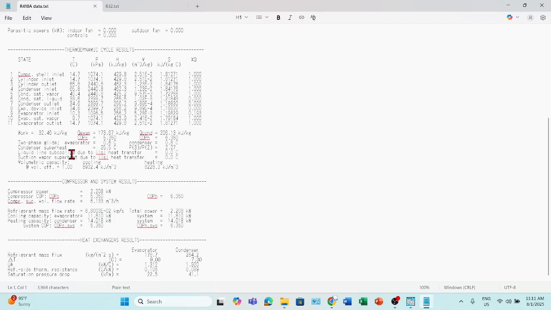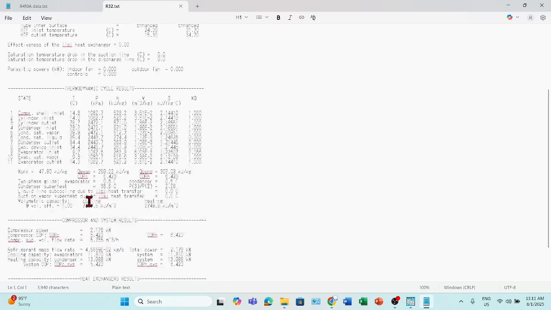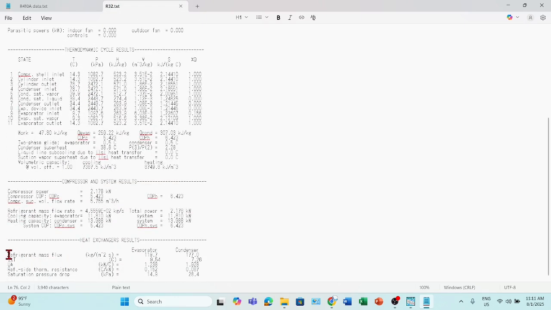So for R410, we can see the refrigerant mass flux values, delta T values, UA values, refrigerant side thermal resistance values, and saturation pressure drop values. For R32, similarly, we can see these values. So we can compare that these values have been changed.